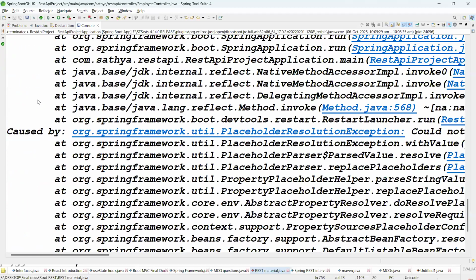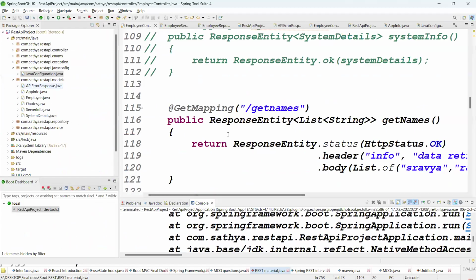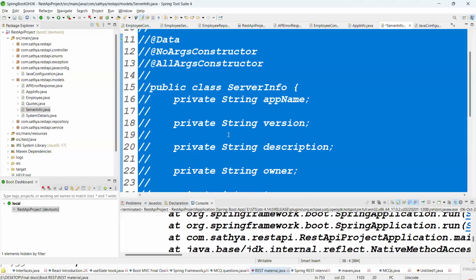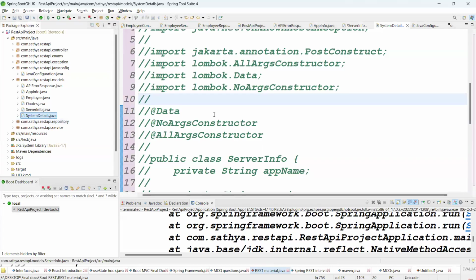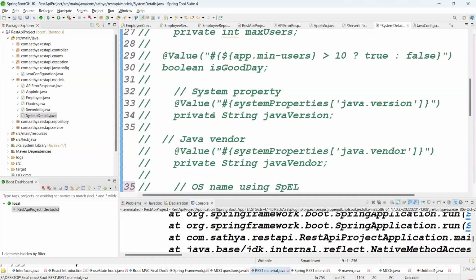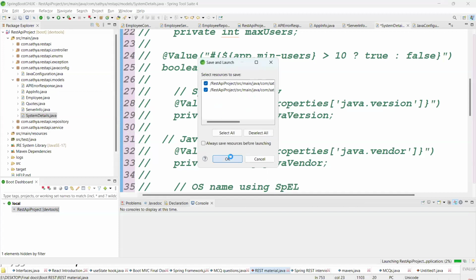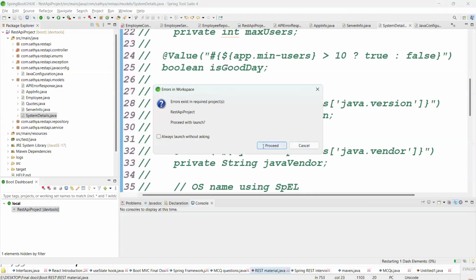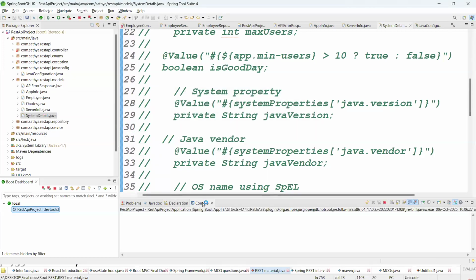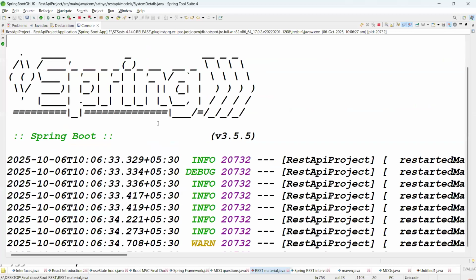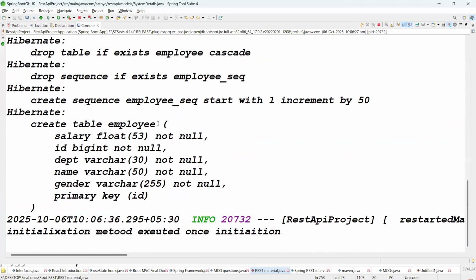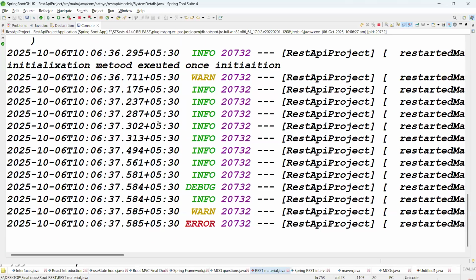Okay, fine. Right click and start, click on OK, click on proceed. Yeah, fine. So now we started the code.